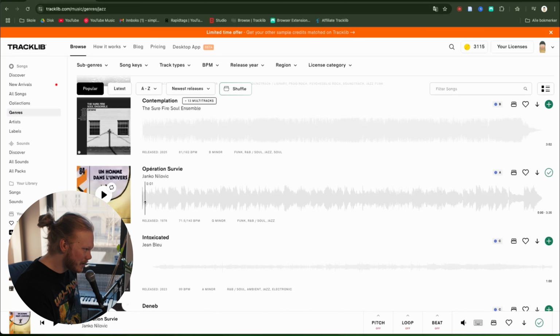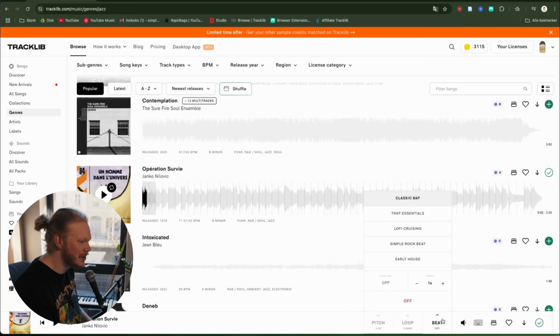Alright, something cool you can do in Tracklib is put on loops and pitch the stuff, to start getting your ideas out and see if this could be something cool as a boom bap sounding beat.